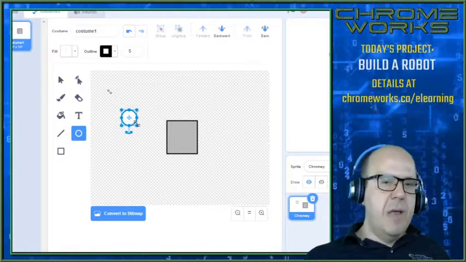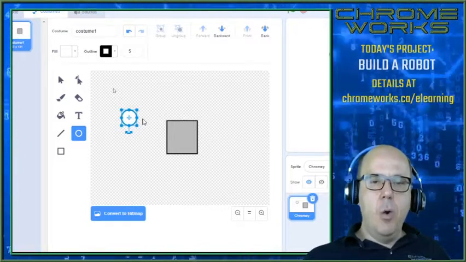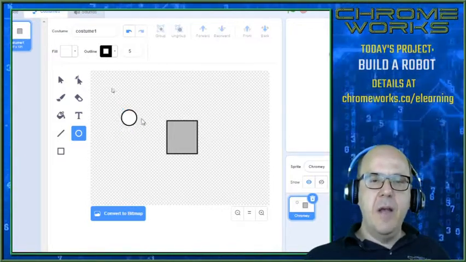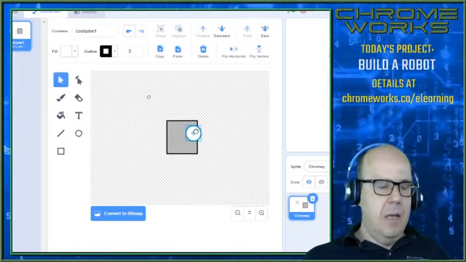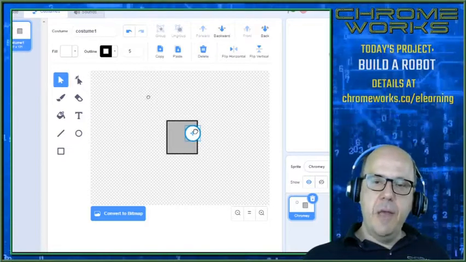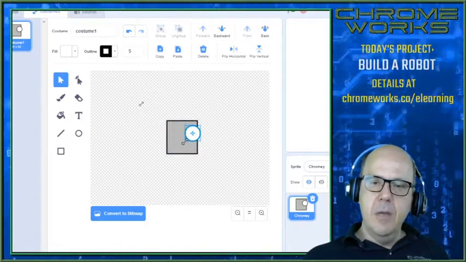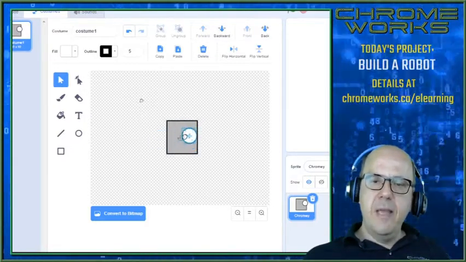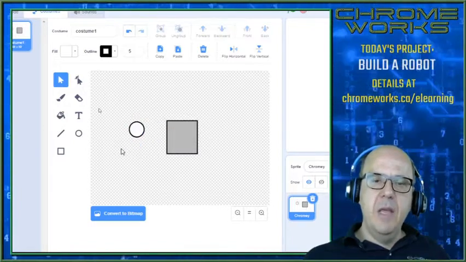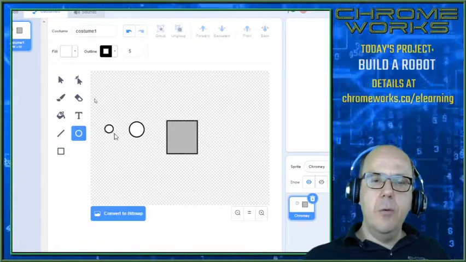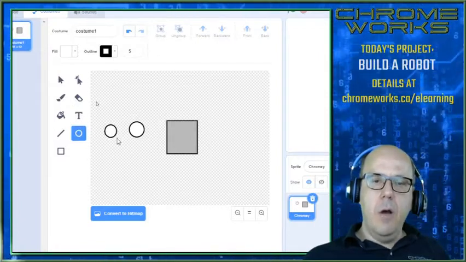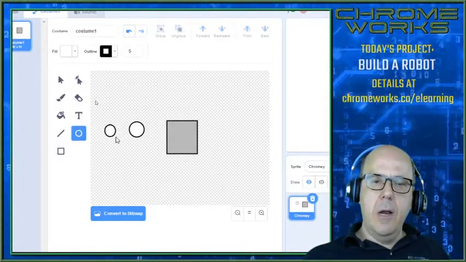Now, as you might have seen in the preview, this robot has kind of weird eyes. One of his eyes is bigger than the other, and that's to make it look a little funnier, right? We want this to be a little bit of a comedy thing. So just play with it until it's where you think it should be. I think that's pretty good. Now we're going to make a second circle that's a little bit smaller for the other eye too. So let's draw a little weird eye like that.